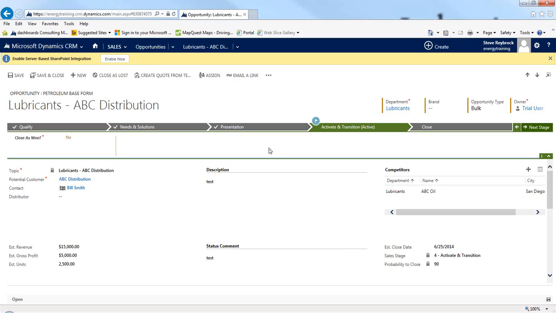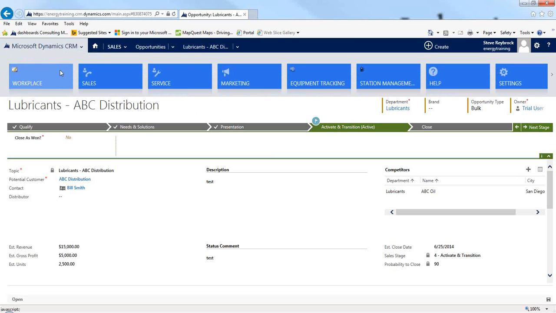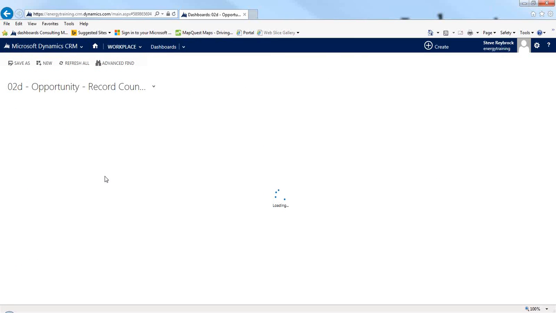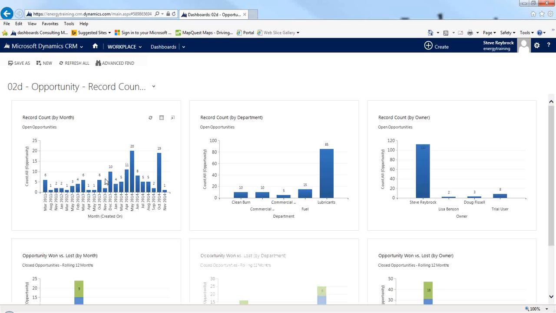So all that being said, these opportunities are wrapped up into a lot of reports and dashboards. So let's just jump into that right away. I'll show you a few of our dashboards. I think the last time I left off on this, I was looking right at this opportunity dashboard that really reflects record count. So it's basically how many. In this example, this is showing how many open opportunities are in the system by the month they were created. So you can see if you've got some old opportunities out there. That's an easy way to see that.